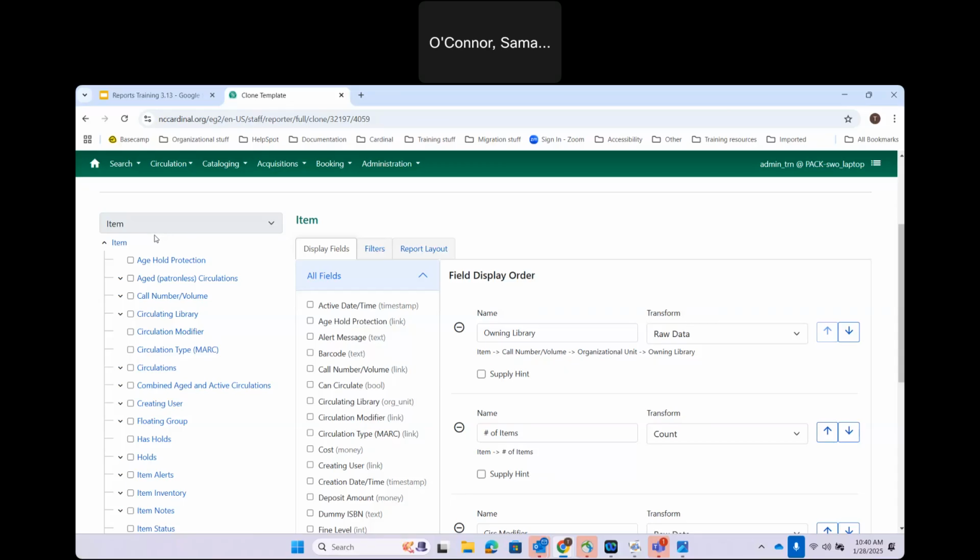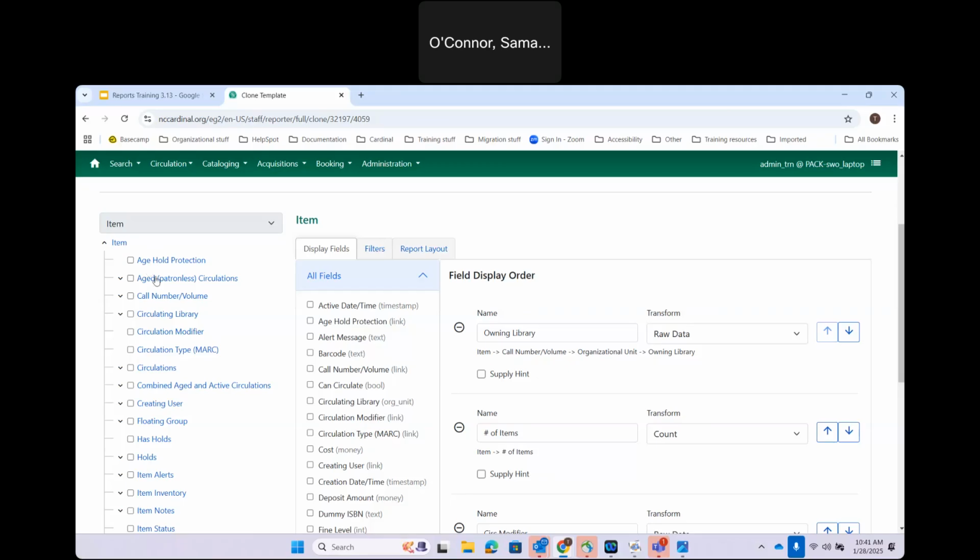Now, there are things that are not saved in this item table, but that are connected to it. And these are things like circulation data. The item table does not contain circulation data, but you can link to a circulation table that has information about each item's circulation. And so the two tables have a connecting data point, which is the item ID number, but they are not the same table.